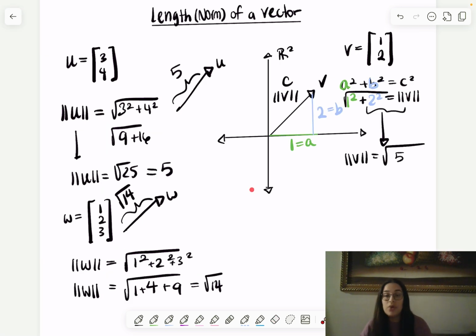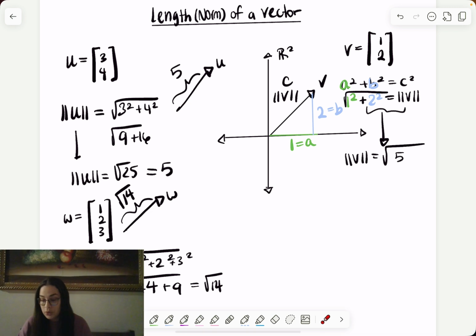And that's it. The whole point of what I did in the beginning was just in case you forget the formula: it's literally just a square root, and you square the numbers inside your vector and add them together. You can always start with a random vector, pick small points, remember the Pythagorean theorem, and then derive the formula.